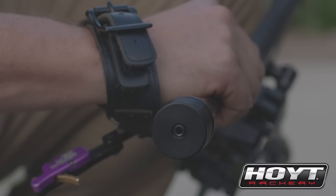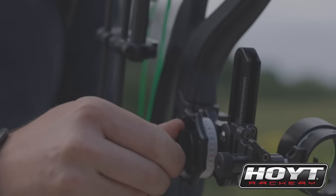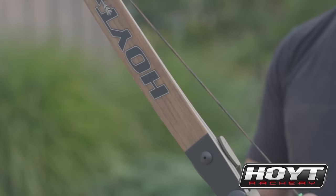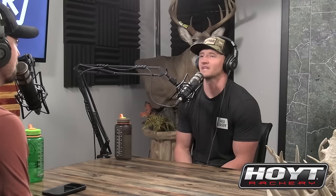The Hunter Podcast is brought to you by Hoyt Archery. It's almost fall — you and I are both going to be in a tree stand with brand new Hoyt bows, shooting the RX-7 Carbon this year. Hoyt's also got the Venoms out — both equally smooth and quiet. Anyone listening can save 20% on any soft good apparel online using code HUNTR — H-U-N-T-R, no E. Check out the latest lineup of Hoyt bows at your local Hoyt dealer. Get serious. Get Hoyt.